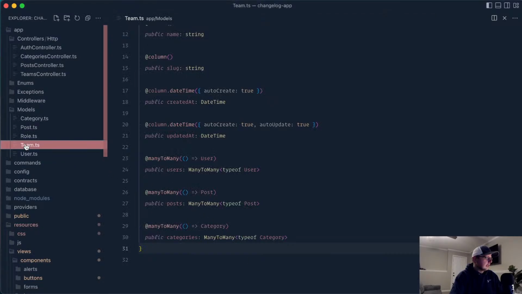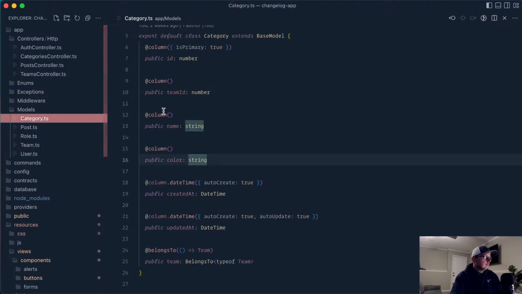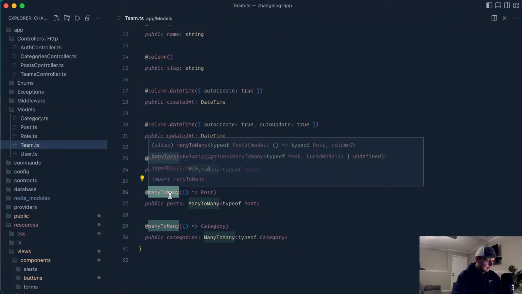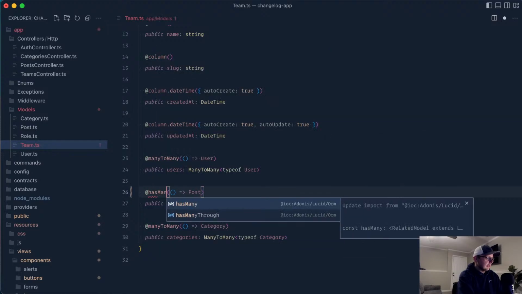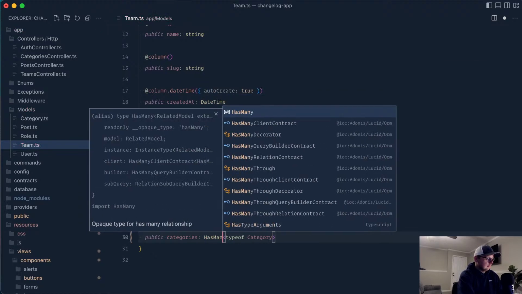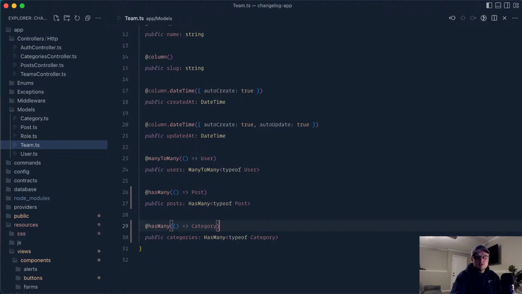And we already have the model for that set up, but one thing I did notice shortly after ending the last stream, I set these two relationships up as many-to-many for our post and categories from the team, but these should be belongs to. You can see if we go into the category model, we have a team ID, and then the same with the post. We have a team ID on here as well. So those aren't many-to-many. I got lost in my head on that one. So that should be a has many there. So I'm going to go ahead and fix that right there and right there. All right, so now that should be good.